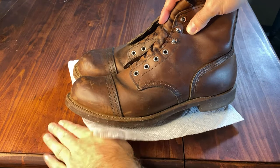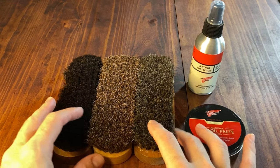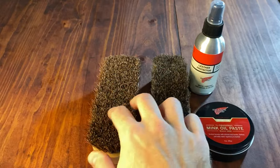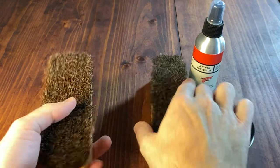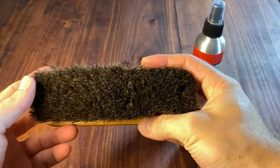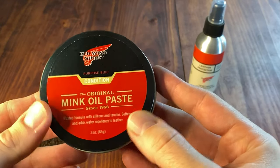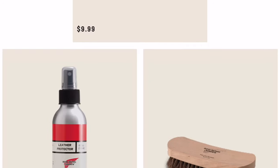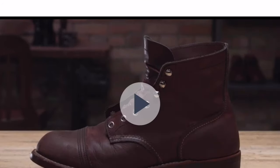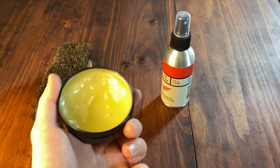I also have a towel that I put down on the table or whatever surface I'm working on, because sometimes it can get messy with the different polishes. Mink oil is not too bad, but you'll also see that I have a number of different brushes that I use. The first one is for black shoes and black boots — you're not going to want to use that on any other colors. I also have a cordovan brush; there's a slight red tint to it, but it is hard to distinguish between that and the brown brush. For today we're going to use the brown brush because my boots are brown. If you buy your boots from a reputable company, the manufacturer is going to have suggested products. I'm using the bare minimum today: just the mink oil, the leather protector, and a brush. Let me know in the comments section below if you have any additional products that you use on your boots.